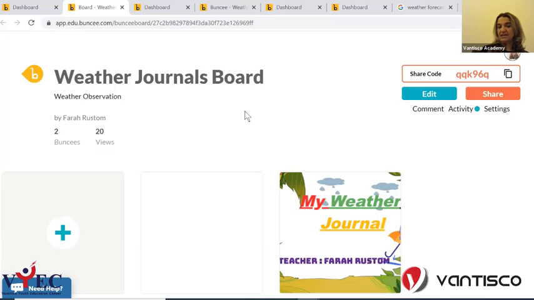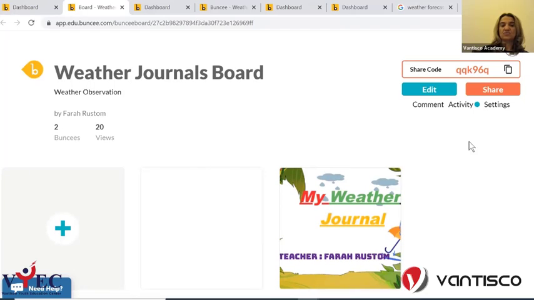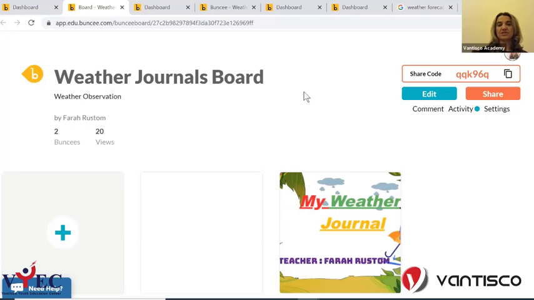So all the students sharing this board can see all these projects from their friends, and they can comment as well. It will be a very nice board for collaboration and communication.